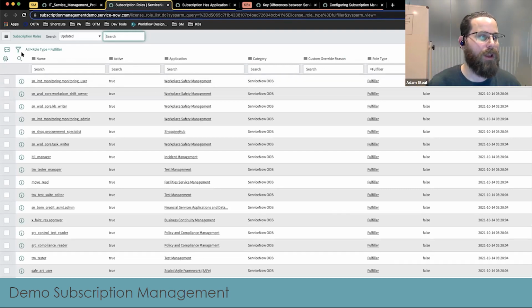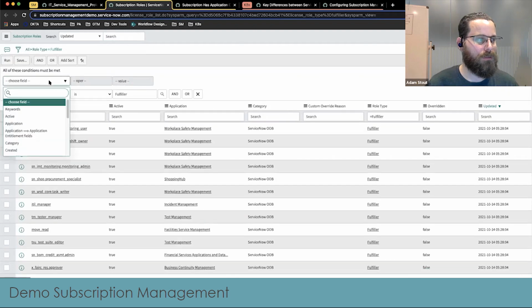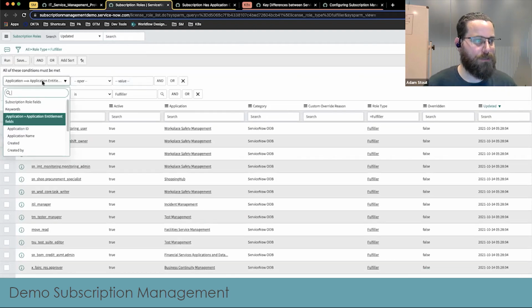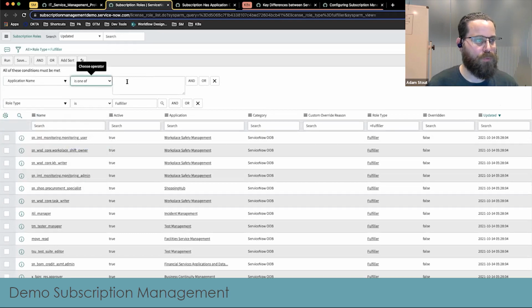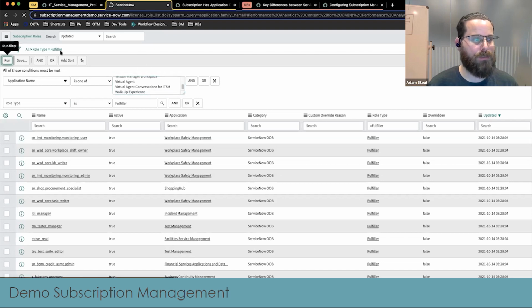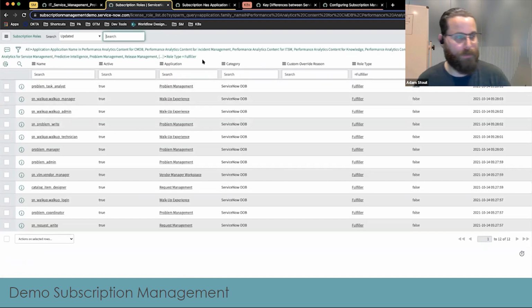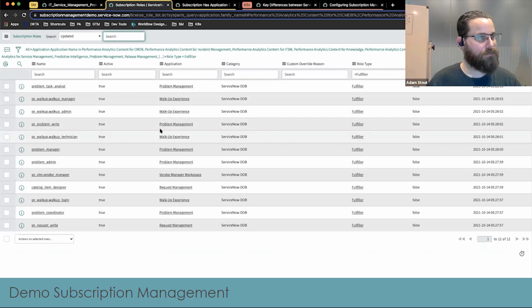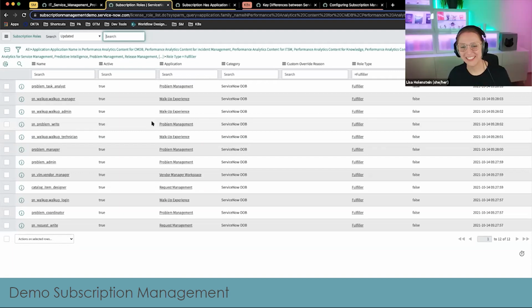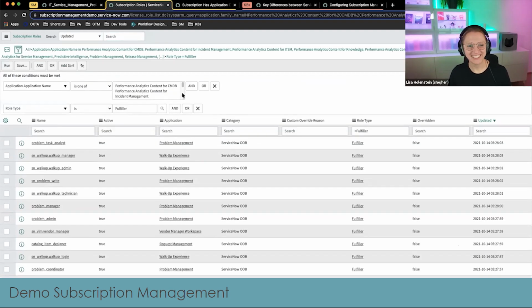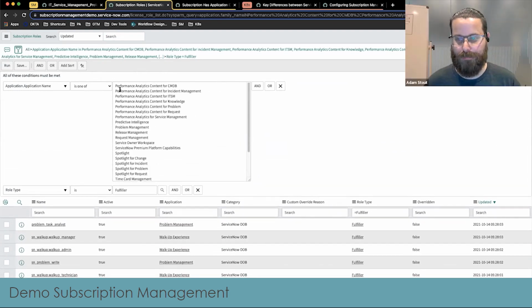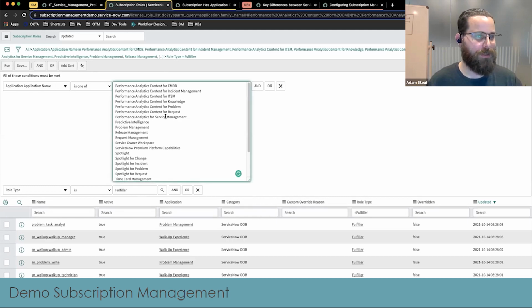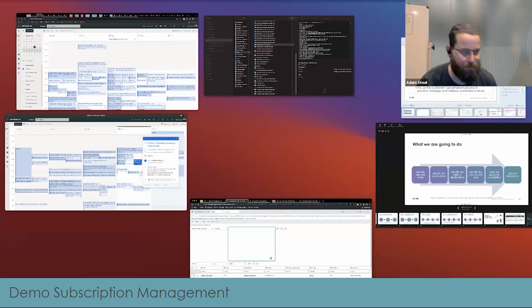So I'm going to come in here and I'm going to go to application name is one of those applications. I also already have the filter in here about role type. So I did something wrong. I said it's sorcery. Wonder if I didn't. So I'm noticing here that this list starts with P, which means I didn't do this right. So we're going to go open that spreadsheet back up.